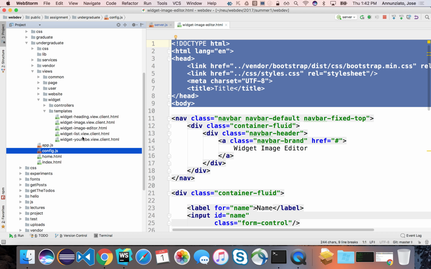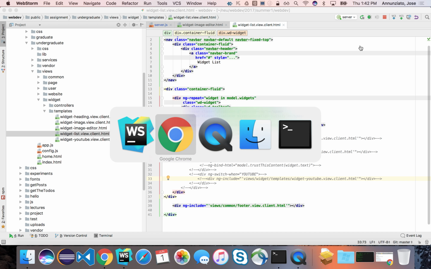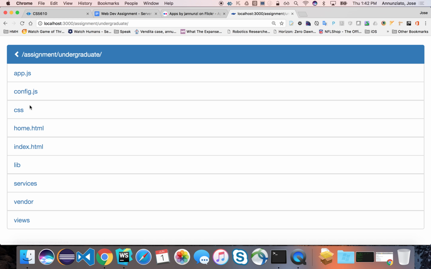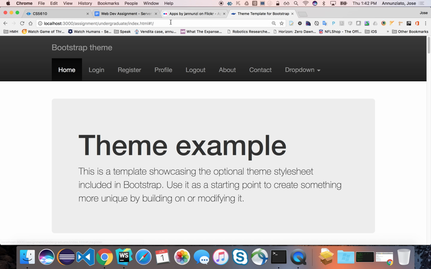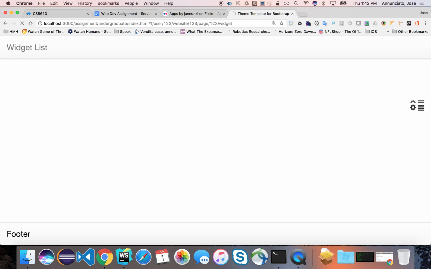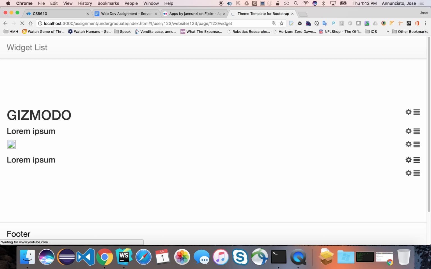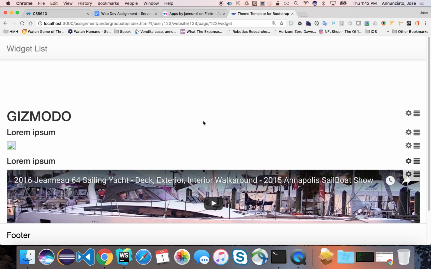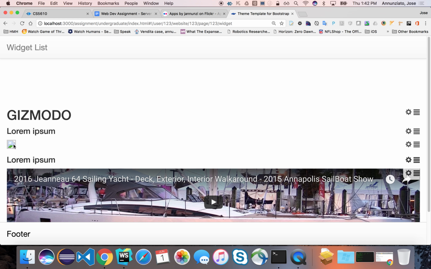I think we did complete the widget list. Let's see where we are with that. Okay, so for that, if we go to assignments, undergraduate, index, we probably created already the website's widget. There it is, right? So this I believe we had completed, and it was the list of widgets. And that image is not loading. I'm not sure why. That's fine, doesn't matter. What we're really interested in is that we want to navigate to the editor by clicking on this cog. And I presume you've done that already in assignment 2.